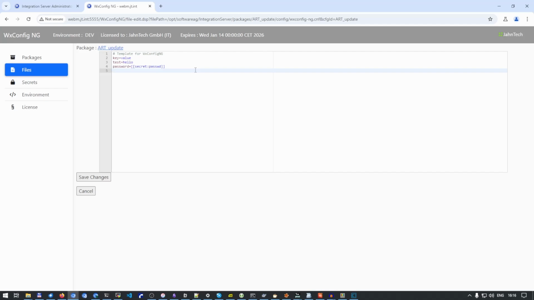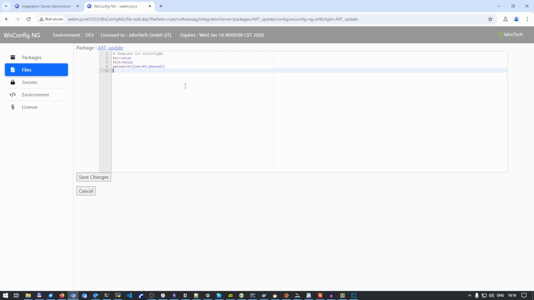That term has been established as an industry standard in the years since WxConfig was first developed, and I have decided to go with that and just call it secret. For those who are using WxConfig classic and want to move to WxConfig NG, there will be migration support for this. But that's just a side note.